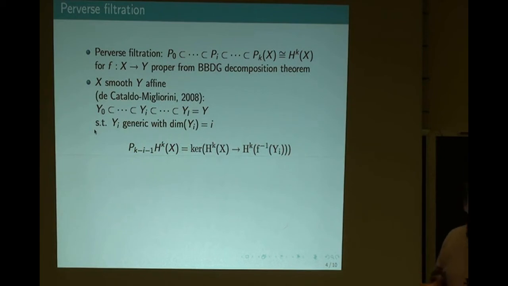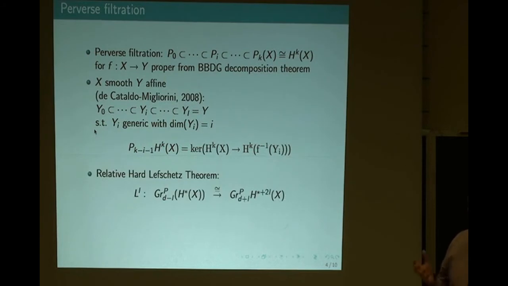Basically, the only case it's easy to work with is the general point. So you take the generic fiber of your map, you restrict the cohomology classes from the total space and see which ones go to 0. That's going to pick up one part of the perverse filtration. Anyway, it's very nice. If you take this definition, of course, then it's not going to be that simple, but in the original definition using the decomposition theorem, in fact, this was probably one of the motivations behind the decomposition theorem. They were thinking about trying to understand Lefschetz theorem in families, and then this is a very good example of this relative Lefschetz theorem.